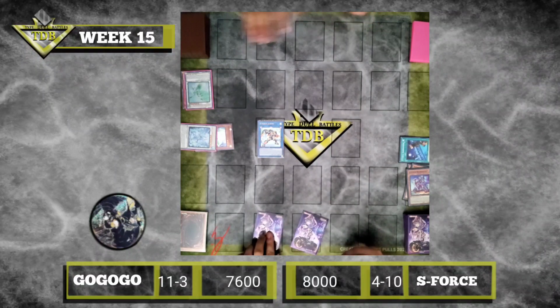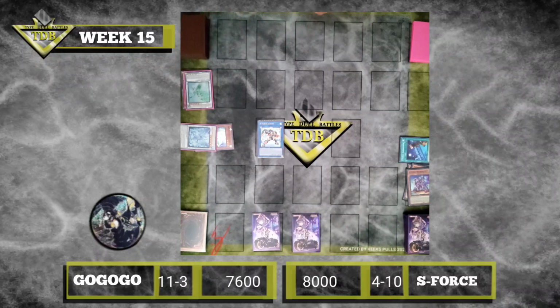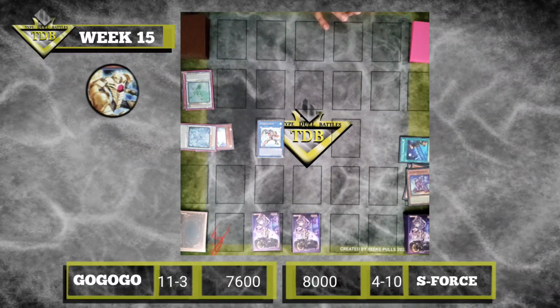I will set 2 cards. Now end my turn. And draw. Draw phase, stand by. Special summon my Animancer Analyzer. If you are the only person that controls a monster, I special summon this monster from my hand. Anything on special summon.